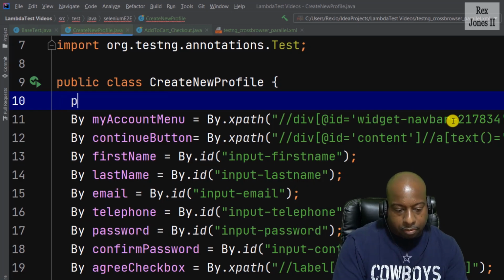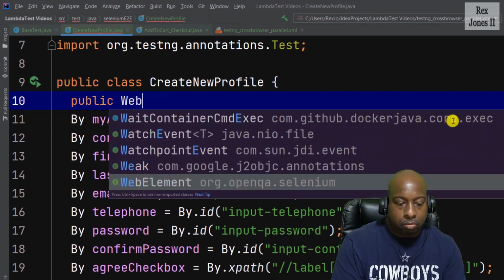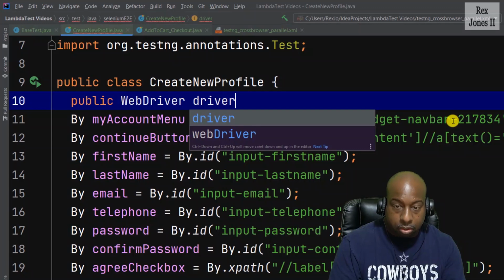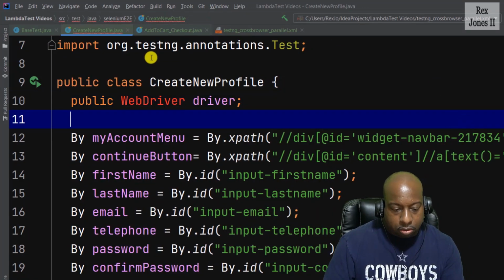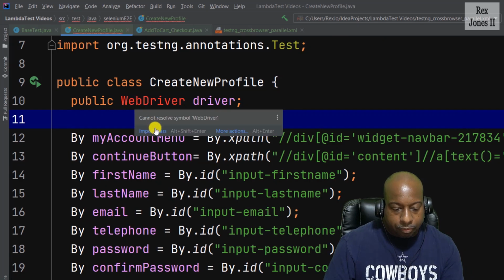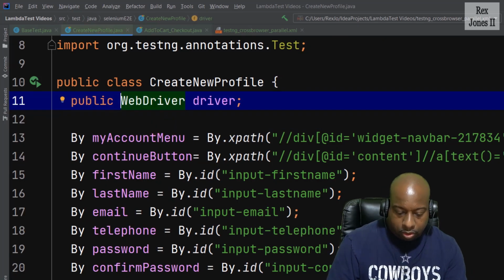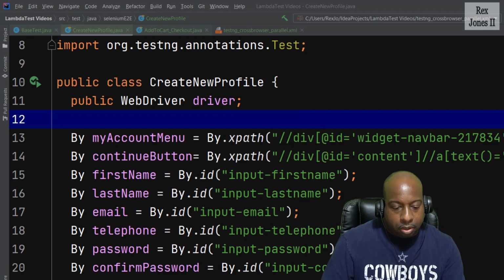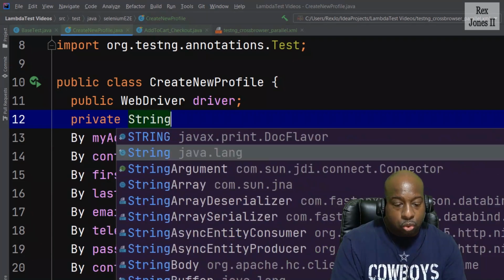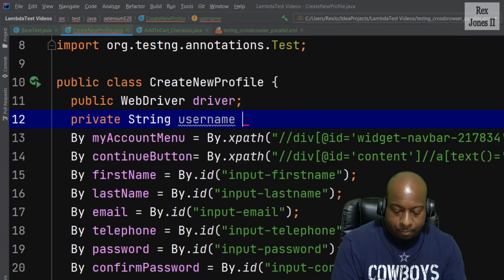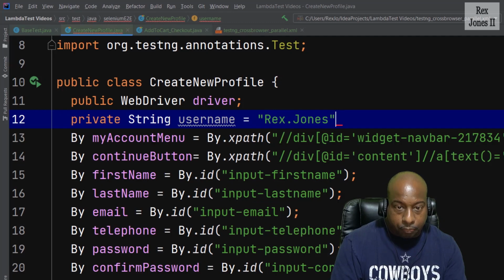Then write public WebDriver driver. Import WebDriver. Next, we write private string username equal to rex.jones.